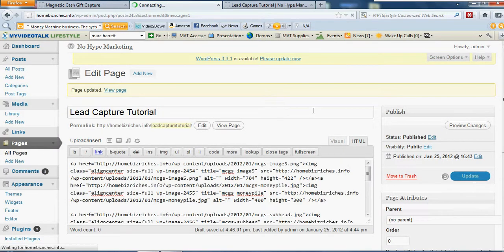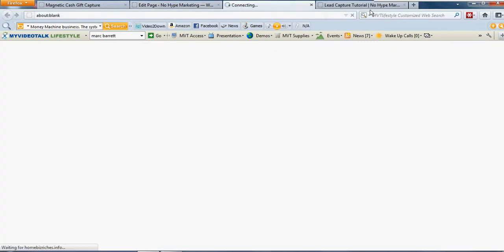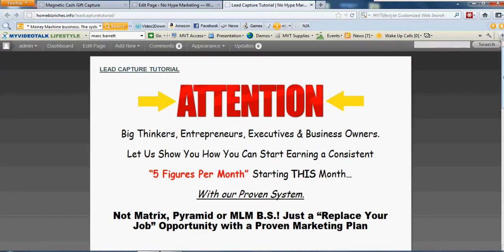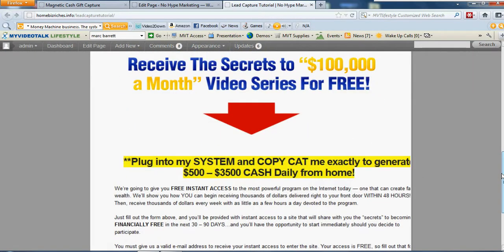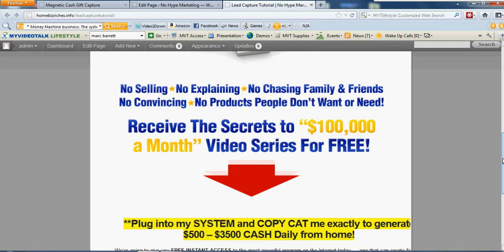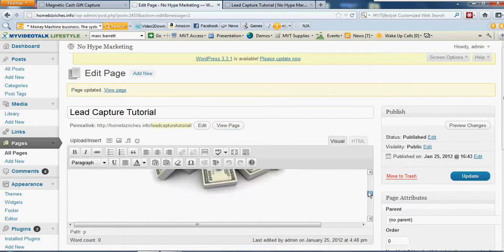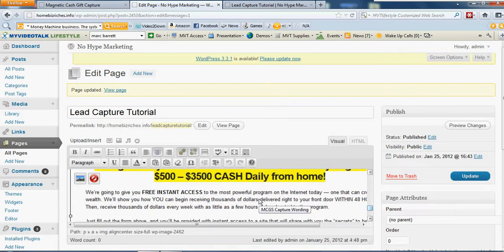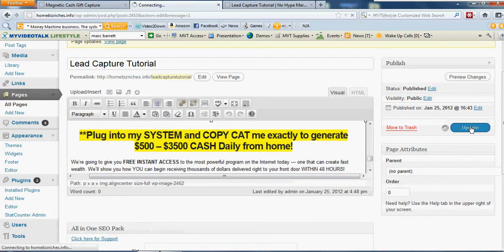Okay, now we're going to need to, let's see, what do I have to do next? We're going to add our opt-in box, but first, let's grab the wording. Or let me show you how I would do this now. Simply what I would do is create an image from this. So I'm going to hit print screen on my computer.